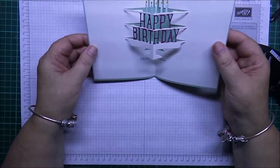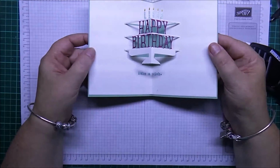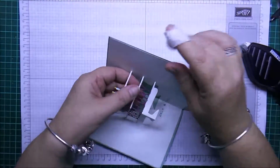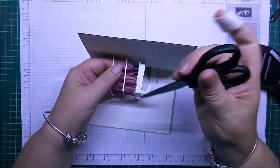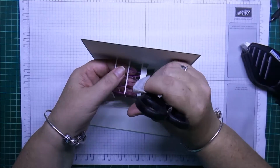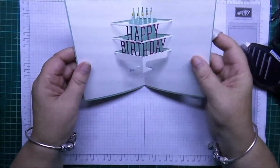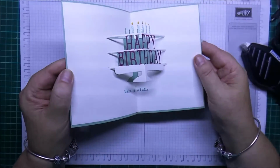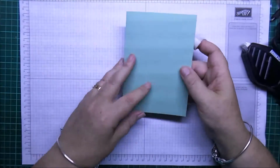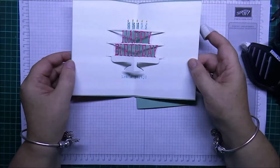And there you have your happy birthday card with your candles and happy birthday on the inside. Oh, we forgot to pop out. Just grab my scissors to pop the center of the A out. Okay, so there you have it. And it's a little bit shimmery too now because we've used the white shimmer paper, whereas the other one that I did, this one here, is just using Whisper White on the inside.